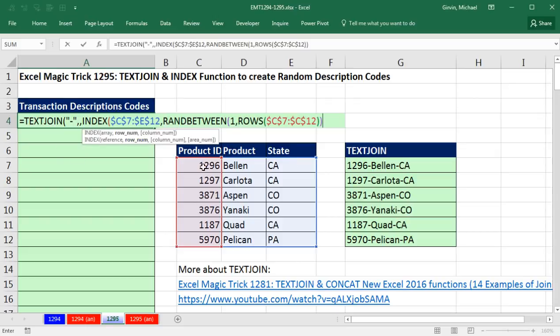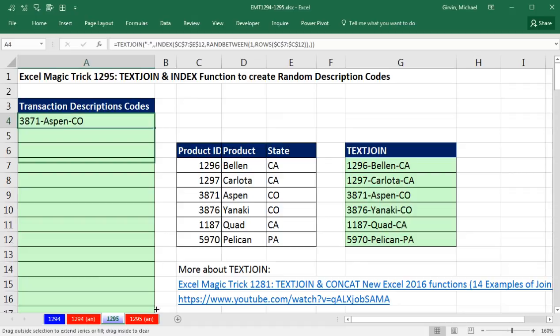But remember, if I look up a row, I need 1, 2, 3 columns. So the way I'm going to do that is comma. And for columns, that means all the columns. You can see over here for column, I either put a 0 or leave it omitted, and it will know to get all of the columns. Now close parentheses on the INDEX. That's going to be our text. In essence, INDEX will randomly look up a row. Close parentheses, Control-Enter, and then copy it down.